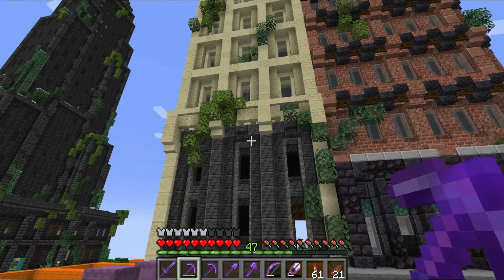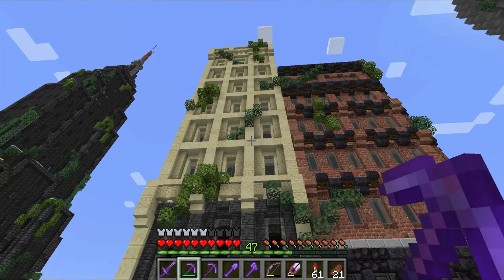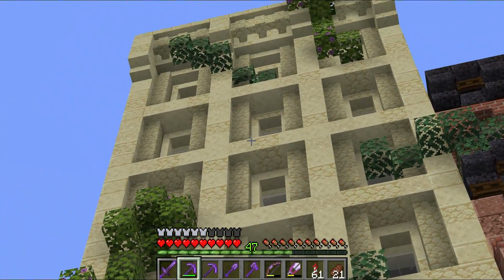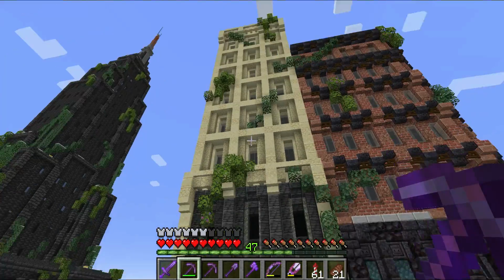So if we were to just take a quick little look, you can see I went back in and added in some sandstone. Oh wait, ready for it? Sandstone, and then some, let's see, where is it? Some regular sand, right up there. And just kind of mixed it all in, really at random.